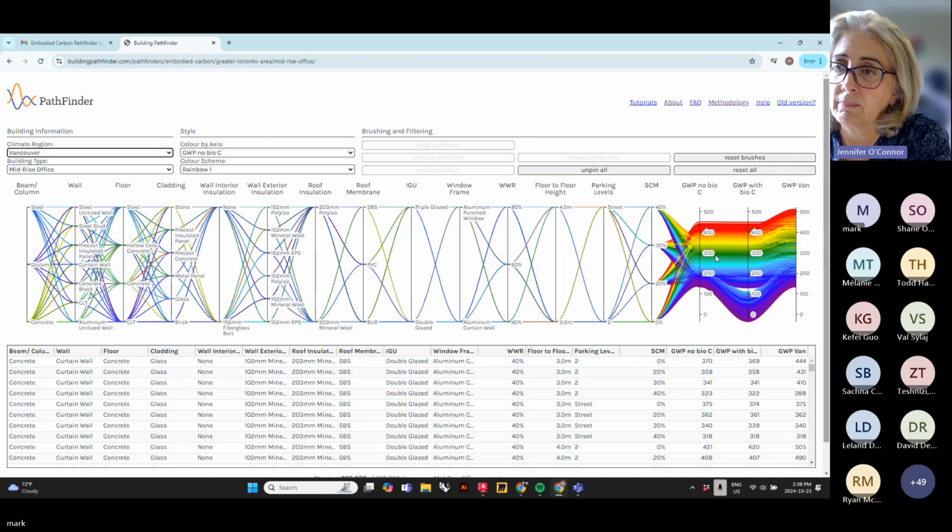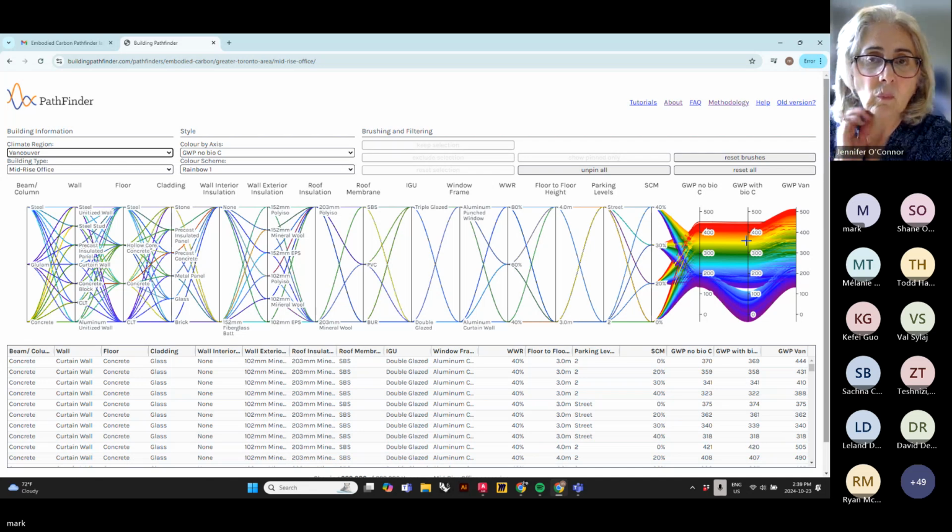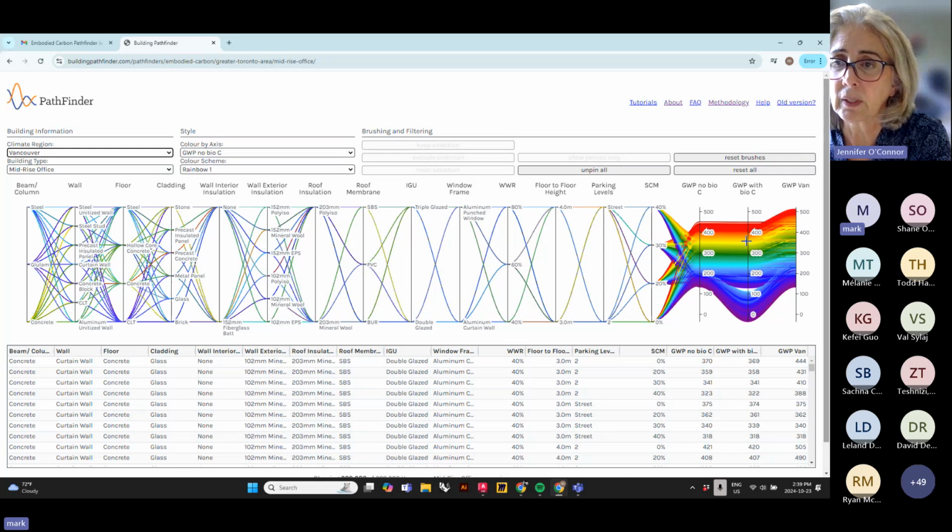Is the SCM content for the concrete mixes based on weighted average or based on volume? I'm going to have to turn to one of the team members, maybe Ivan. I feel like I should know this, but I don't off the top of my head. It's the standard SCM content that Athena represents in their models.